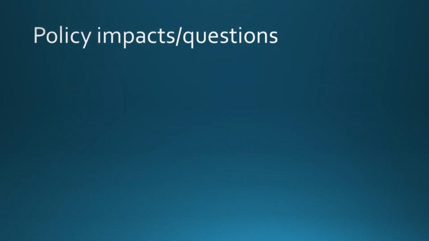Okay, so I'll just throw out a couple of the policy impacts and questions, and we can, I'm sure, have a lively discussion of all of these implications. One question that's really just a question about the Fourth Amendment is this: what do I have to lose? Do I really care that if I put information on GEDmatch, the police could use it? I don't have anything to hide. I haven't committed a crime. If they want to look into me, okay, what's the harm? And I think that could be a legitimate thing. We can say, well, this helps us to solve crimes, and it doesn't necessarily hurt.